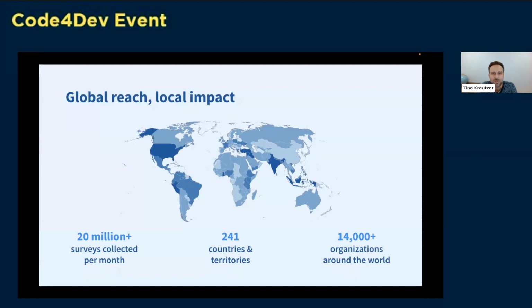Last year, this is what these numbers refer to, we saw data collected in 241 countries or territories by about 14,000 organizations. And those organizations collected on their own, of course, with our tools, about 20 million survey submissions each month on average, just to give you a bit of an idea of the scale.